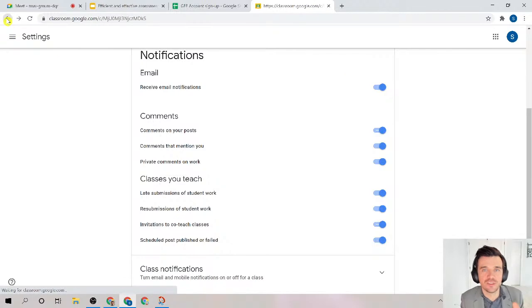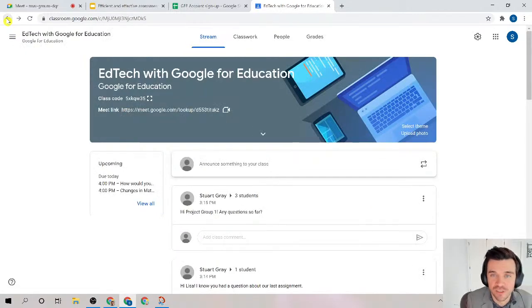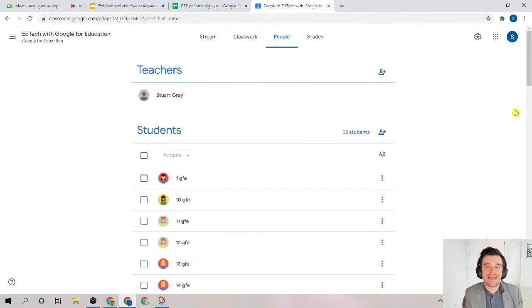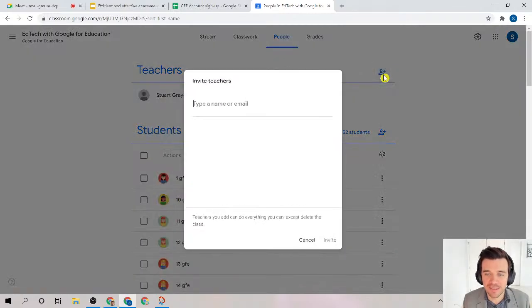But you have to be logged into your account where you're registered as a teacher in your Google for Education domain. Now, looking at the people portion. So again, that's how we invite students to the class. There are different ways that you can do this, but I wanted to outline my recommended best practices for this.